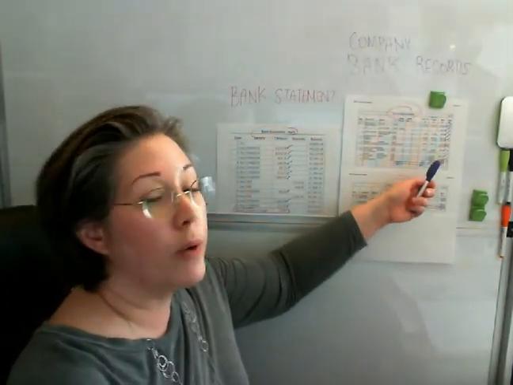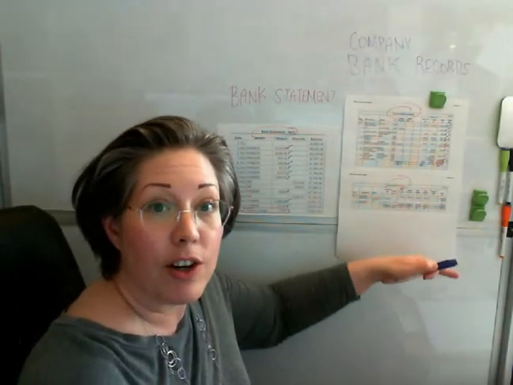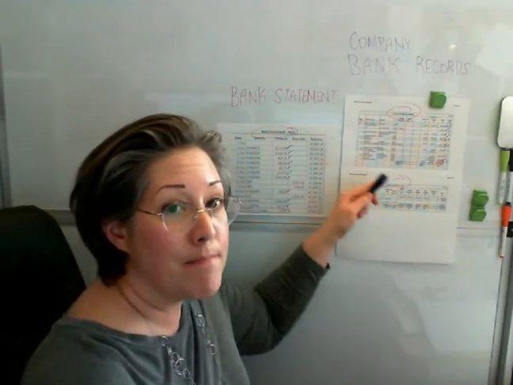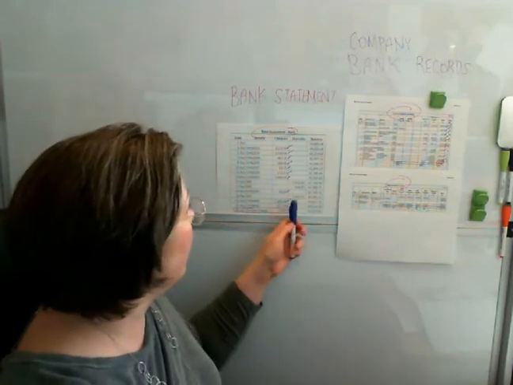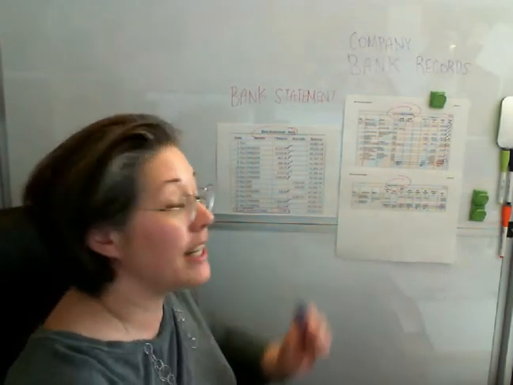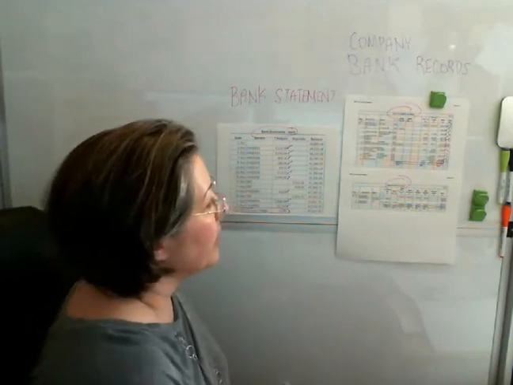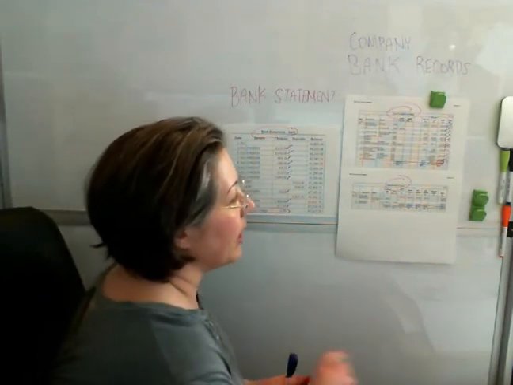So what are we watching for? We want to have that in our notes for our bank reconciliation report, and then we want to watch for it in the May bank statement. And then we want to look also at our cash receipts. So that's our deposits. So we want to look at it the same way as we did for the cash payments, but now we're talking debits to the bank.